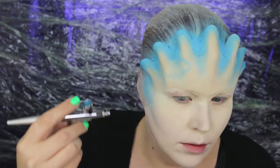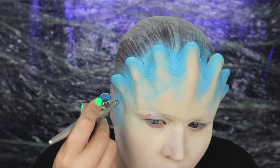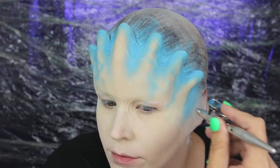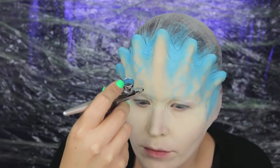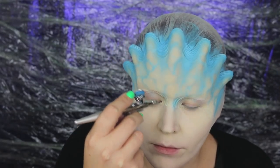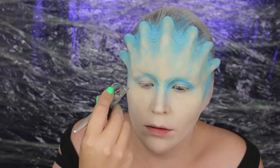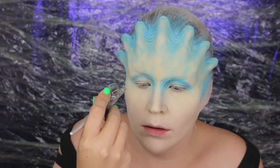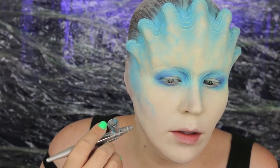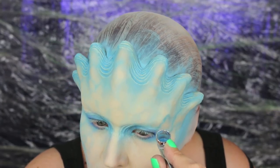Next, I used a veining and modeling technique to break up the skin tone. To do this, I adjust the air compressor to a lower PSI, then I move the gun around in jittery, sporadic motions. It creates these really cool organic patches of color, which I love. I focus that blue color around the bridge and sides of my nose as well, and then I used it to contour my eyelids, creating a soft winged-style crease. Then I continue the same modeling technique on the rest of my face, keeping it lighter in the center of my face to keep a stronger focal point.